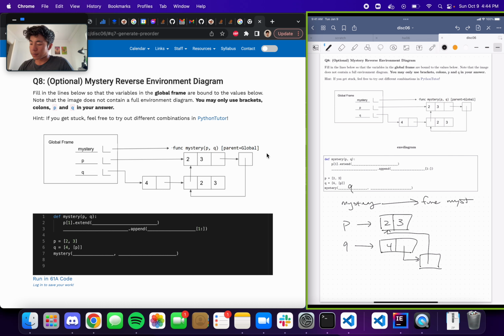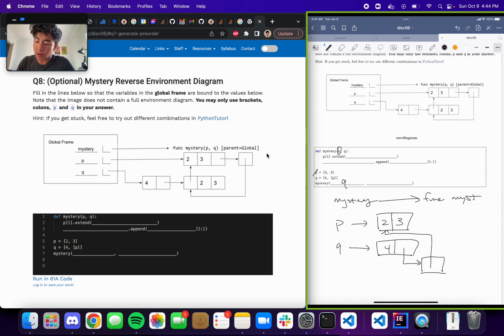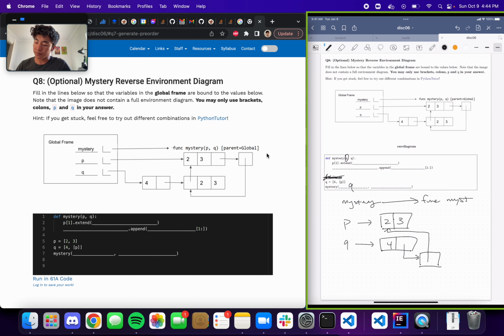And then one thing to note is that this mystery function, we're passing in P for Q. So P actually gets overwritten by whatever Q is. So we have no access to this P list inside of mystery. And we actually want to be adding these elements 2 and 3 somehow to Q's inner list right here. So because of that, we should probably have access to P and Q, P as well. So we're probably going to also pass in P right there. So essentially Q becomes P, P becomes Q, slightly confusing, but hopefully that makes sense.